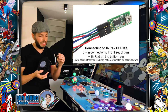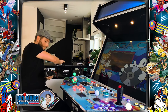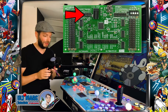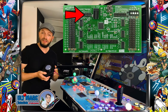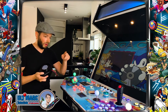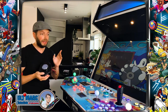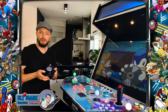For aesthetic reasons I usually don't use the ring, so my hole is a little smaller and the trackball sits flush in the control panel. The wiring is super easy — you can just plug a USB 2.0 cable in and Windows recognizes it as a mouse with no further installation needed. As I'm using two Ultimate IO boards, I'll be plugging the trackball directly into those boards, so I don't need an extra USB cable. In this video I'll show you how to mount it and how to install it inside MAME. Let's get to it.